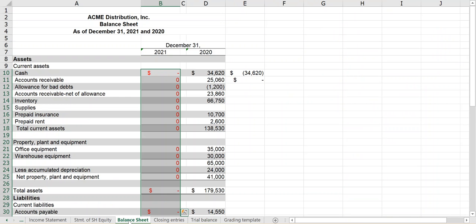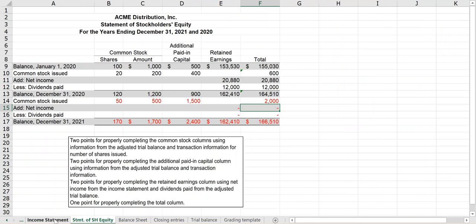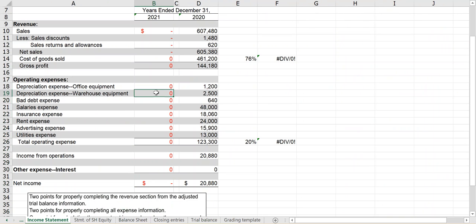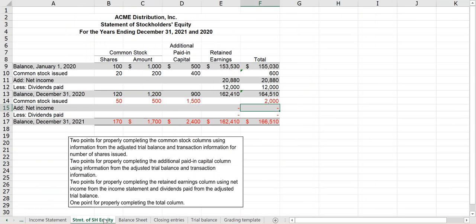All right. For your balance sheet, for your statement of shareholders' equity, for your income statement, these are going to equal what is on your trial balance for that same line item in your adjusted trial balance column, except for retained earnings. That's going to be from your post-closing retained earnings, okay? Statement of shareholders' equity, well, you can see this one. But you've got to get your net income in here, and you've got to get your dividends paid in here, okay, for both of these line items to get that to work.